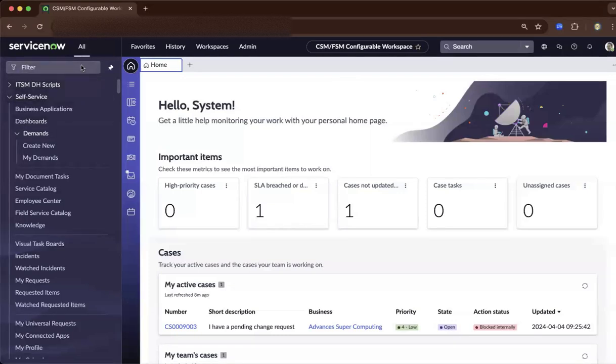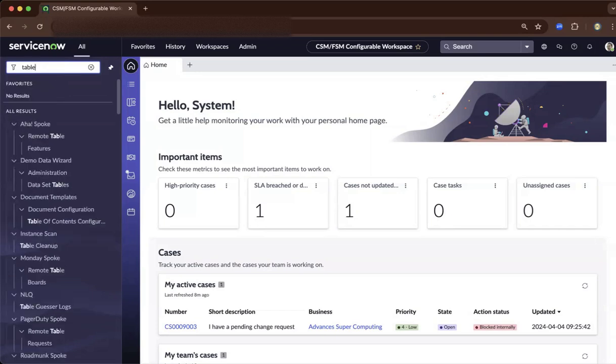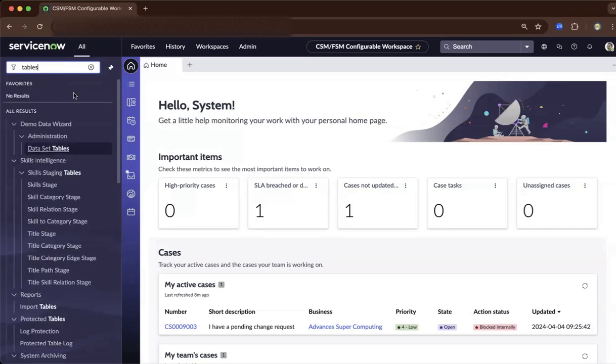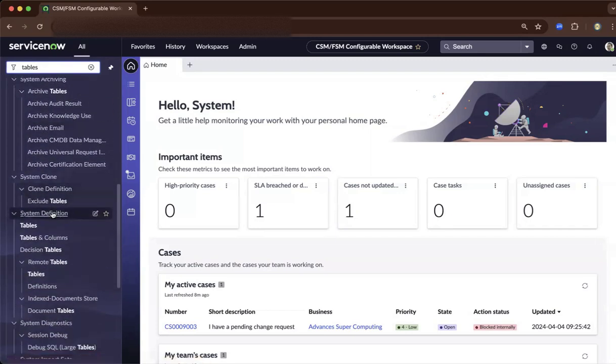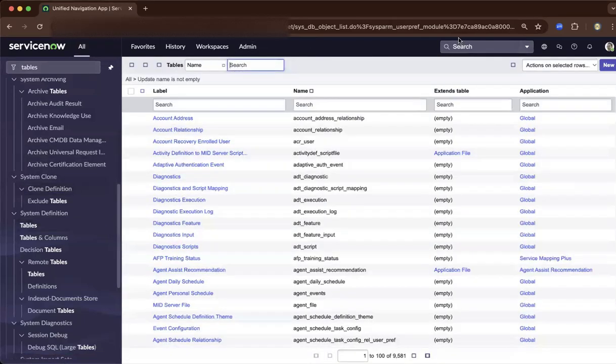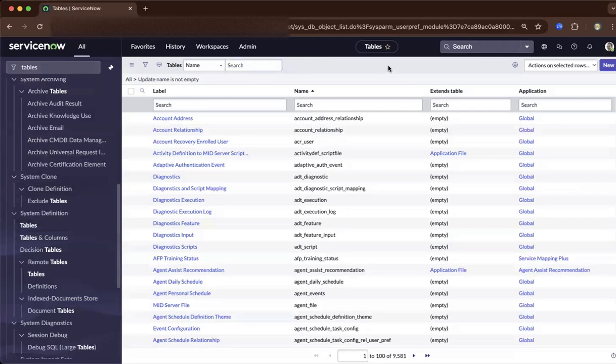So the first step, you have to go to the application module section and do a search. You could search for tables, and what you're looking for is under System Definition. Let's click that. From here, you will find all the tables loaded to the content frame on the right. It has loaded, so you will see the different tables available. Now on the far right, I'm going to click New to be able to create a table.